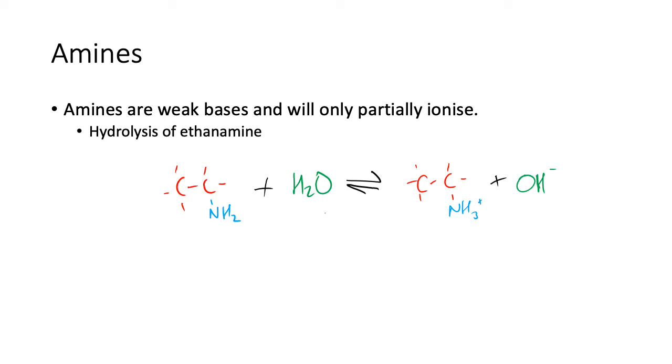So that's what it's going to do when you put it with water - it's going to take a hydrogen off the water and turn into an alkyl ammonium ion and produce OH minus ions. And remember whenever we talk about if you're asked to explain something about acids and bases, why something's basic: because you've got a higher concentration of OH minus compared to hydrogen or hydronium ions. So you've got to remember to talk about that when explaining why something is a certain way.